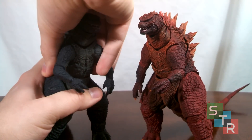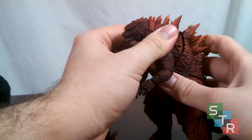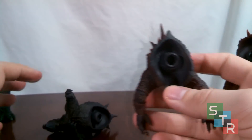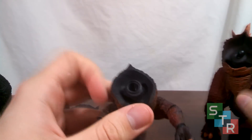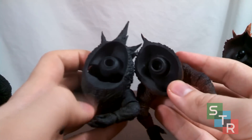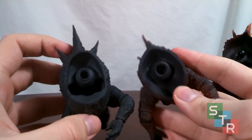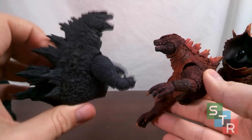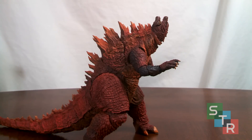To show exactly what I mean about the plastic color — thank god the original 2014 is so easy to pull apart because of the soft plastic, and my Poster Image version has a loose section here. As you can see, these unpainted portions are a nice gray, and looking at both you can definitely tell this looks like just a repaint — they may have just taken unsold original 2014s and repainted them.